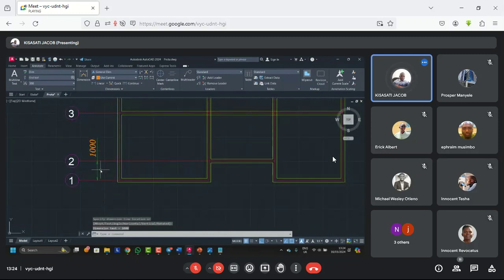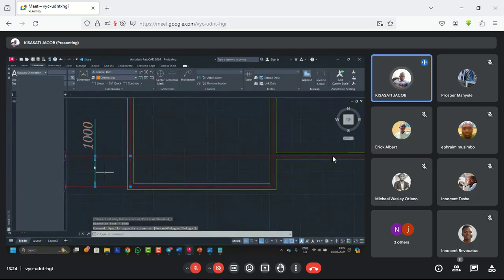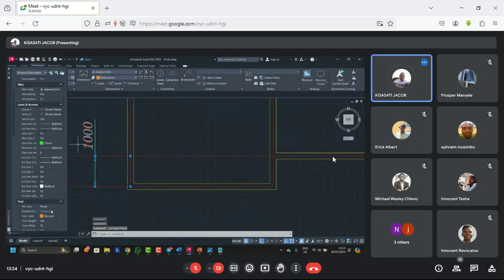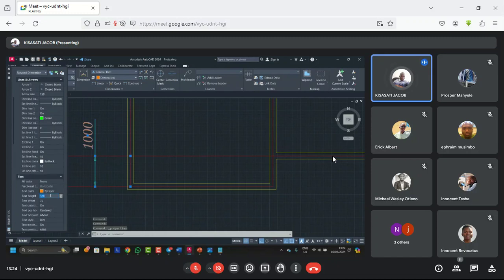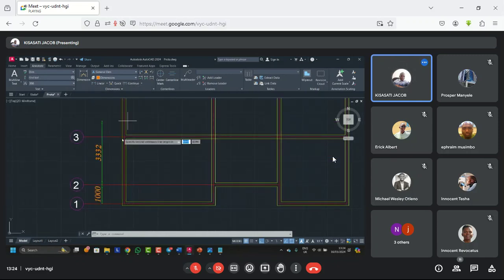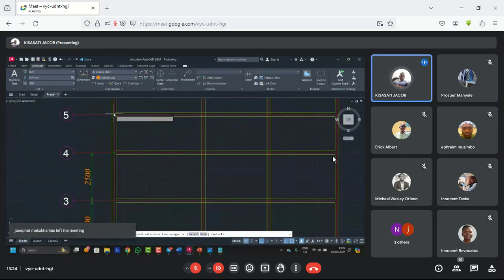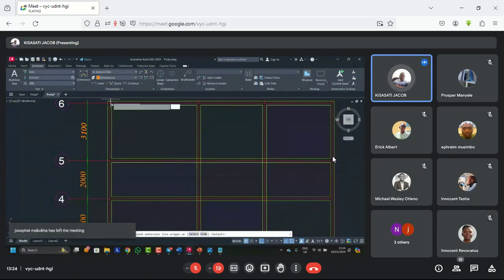like that. As you can see, this one is not coming to the center. You can select this one and change its text height to 300 and see if it will work. Remember, we used 320. To turn on the properties of anything in AutoCAD, you just press Ctrl+1. I think this one is okay. It's now working. Then we will continue. So I'll just do the same. The text height for this one is 300.